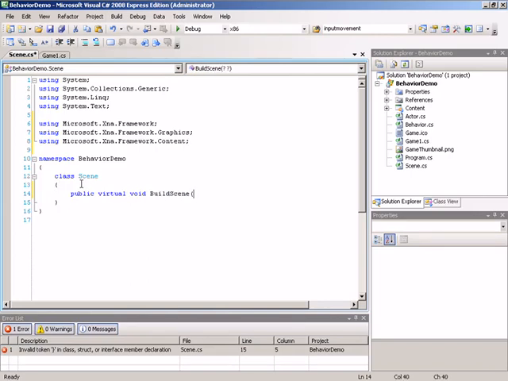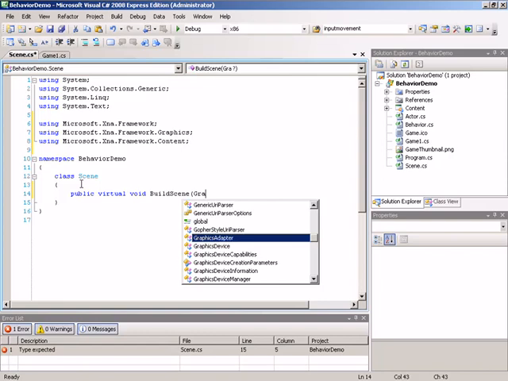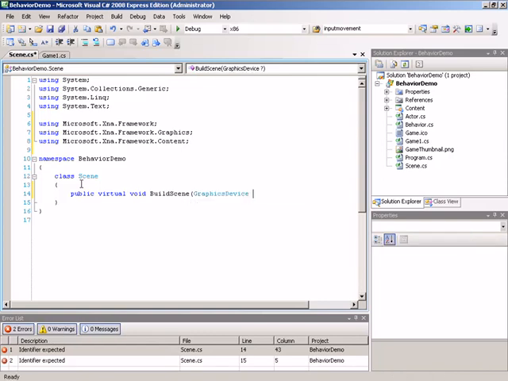And BuildScene is going to take in a few parameters to aid in the construction of the scene. It's going to take in the graphics device so that if we need to create textures or find the size of the screen, we'll be able to look into the graphics device. And we're also going to take in the content manager in case we would like to use the content manager to load assets like textures. So for a first parameter, we'll make a parameter of type GraphicsDevice, and we will call it graphicsDevice.